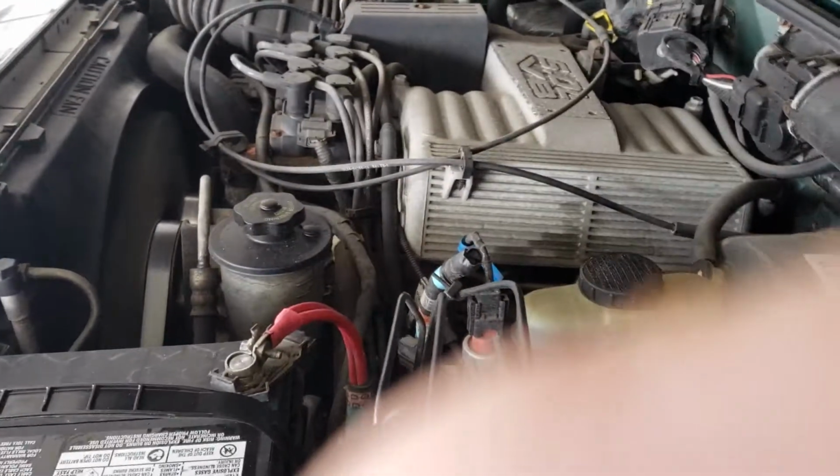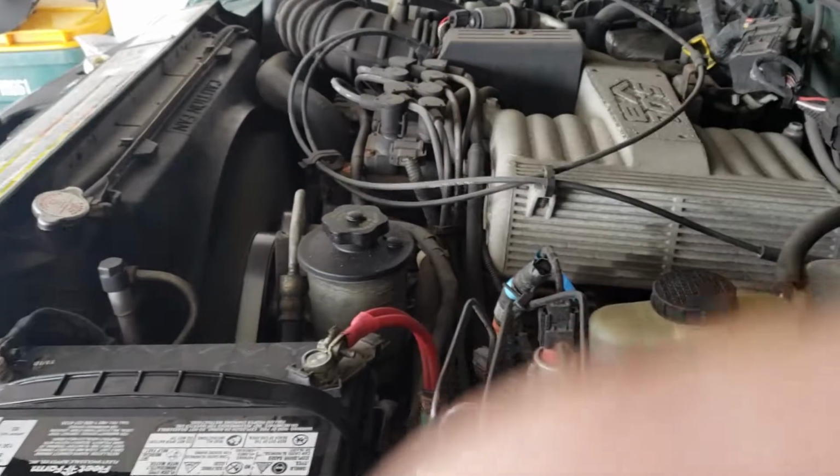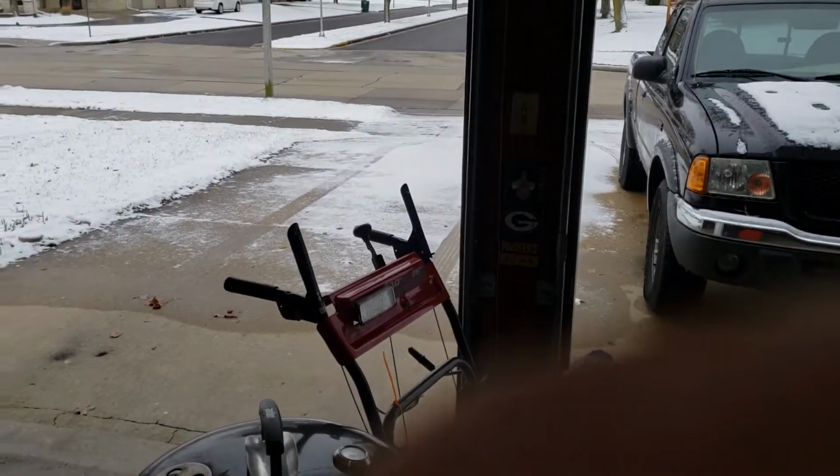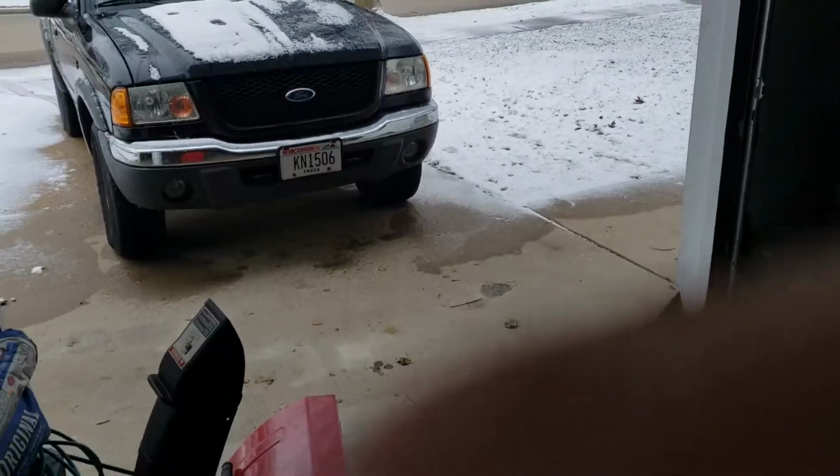2001 Mercury Mountaineer 5-liter V8 all-wheel drive. Old starter out, new starter in, new electrical connections, new mounting bolts, brand new starter, new battery. Should be all geared up for winter. So got the snowblower running, all ready to go for winter.